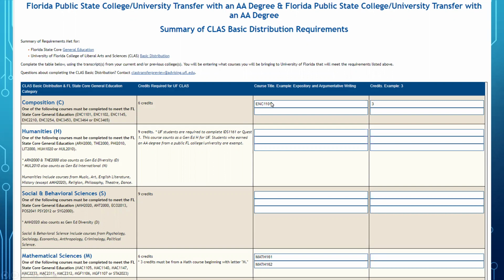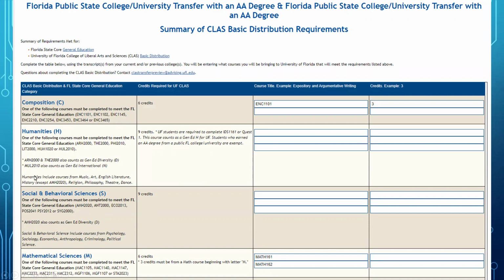Okay, so you'll get an opportunity to enter the courses for each area for which you met the requirement. Make sure you pay attention to the descriptions in case you have completed courses beyond what is listed already as standard courses for the state core gen ed.